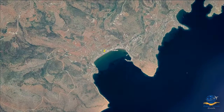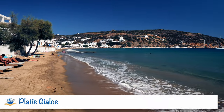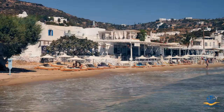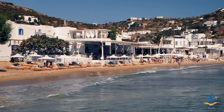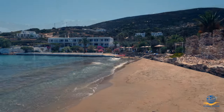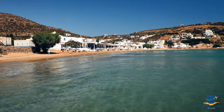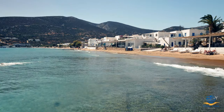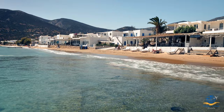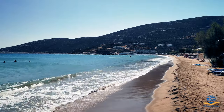After Camares, Platys Gialos is the main beach resort on Sifnos. Situated in a large southeast-facing bay, the beach is soft sand and the sea is shallow and mostly clear, though there are rocky patches in the centre. The beach is relatively narrow in the middle, backed closely by beachfront tavernas, shops and cafes. Accommodation is scattered behind the resort centre and across the hillside to the north. You can reach Platys Gialos in less than 15 minutes from Apollonia, or just over 20 minutes from the port of Camares, making it a convenient base if you like being close to the sea but don't want to stay near the port.